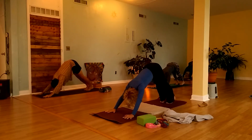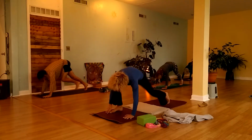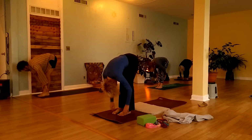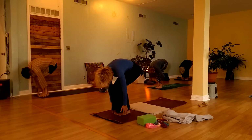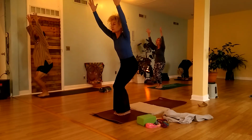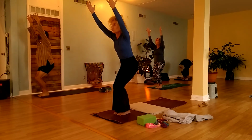Good, let's inhale onto the toes, soft knees, look forward and bring your feet to your hands. Inhale, flat back, long spine. Exhale, fold over those legs. Big toes together, bend your knees, sit those hips down, squeeze those thighs together. Inhale, Utkatasana. Tuck the tailbone.